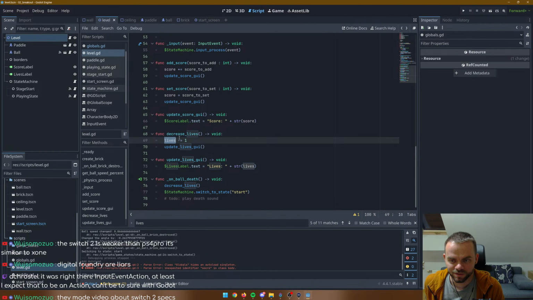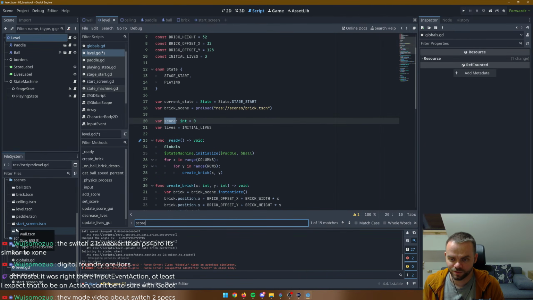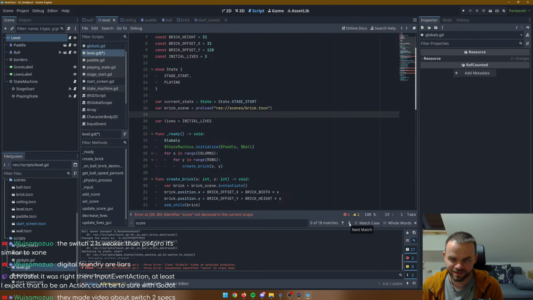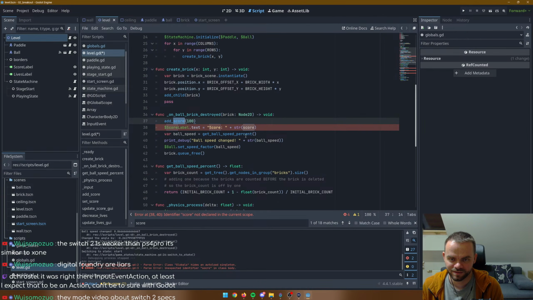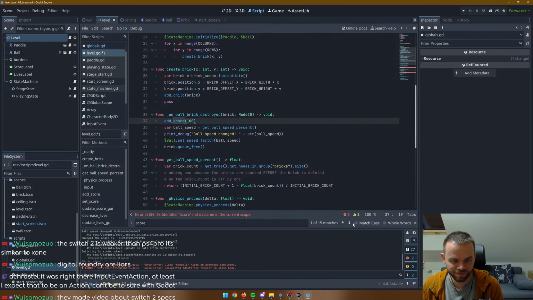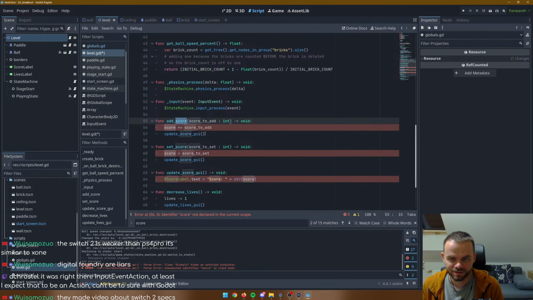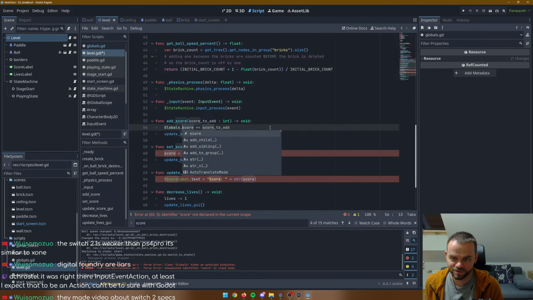Should not be changing this one. Score. So we don't need that. Add score. Oh, we also don't need this anymore. Score. Globals score.